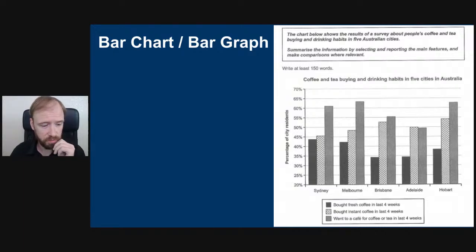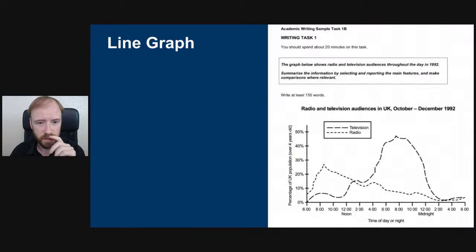So that's a bar chart, bar graph. I'm not going to go into too much detail. I just wanted to show you. This is a line graph. So they're going to show information different ways. Bar graph, line graph. And again, you have to be able to read what's going on in this graph. Look at the left, look at the bottom, look what they're talking about, and try to find trends or interesting or significant information that pops out because of this information, things like that.